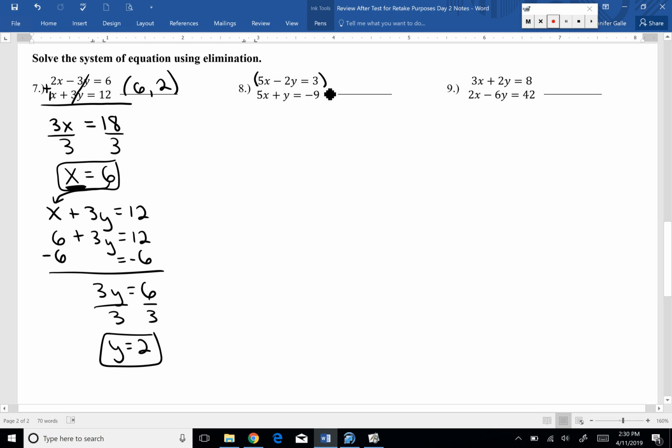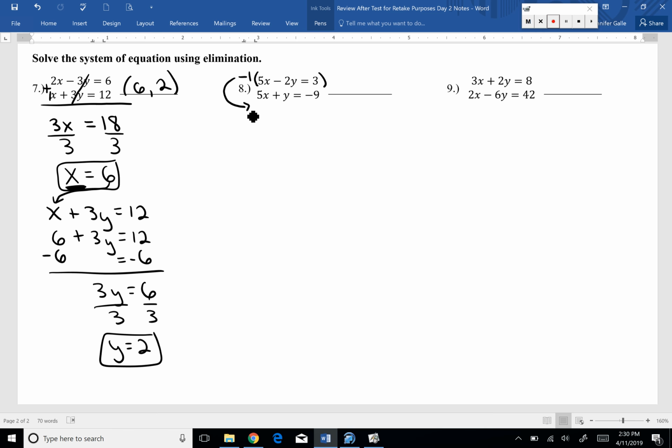The reason why I chose the top one is because I know for some of you out there, the less writing you have to do, the more appealing things are. I get it. So when I go to rewrite that equation, I can just write it right below the second one.